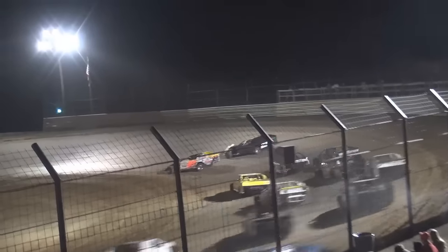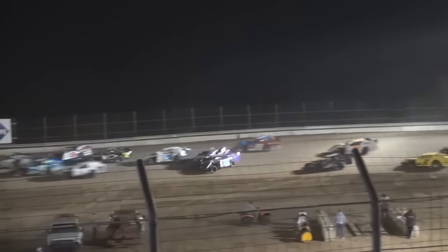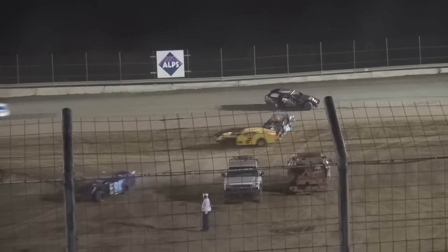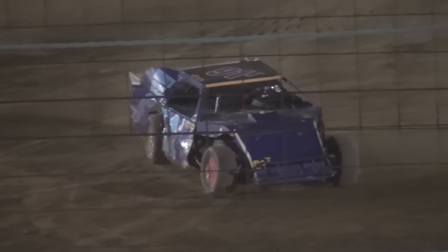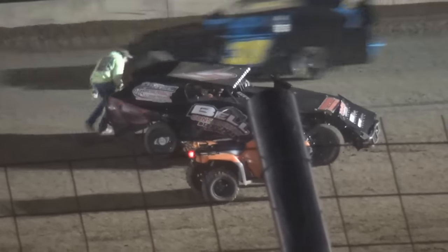Another great start by the 81X of Austin Charles and the 23B, mighty Casey Burnett, as we're still getting together right there in the middle of turns number 1 and 2. Heavy contact, almost up on its top, but everybody keeps it on all four wheels as we've got yellow flag conditions, cars out onto the racing surface. Involved in that is the 53DB of Danny Bennett, the 2 of Chuck Warman, I believe that's the 15 of Corey the Intimidator Myers, 91J of Jalen Whittingale involved as well. A lot of contact right there through turns 1 and 2.